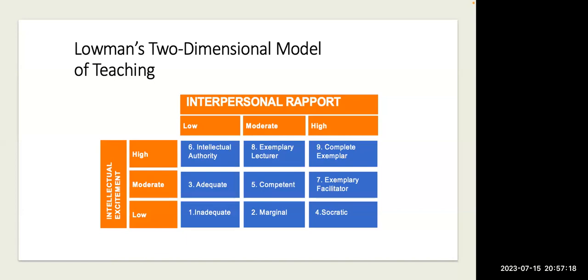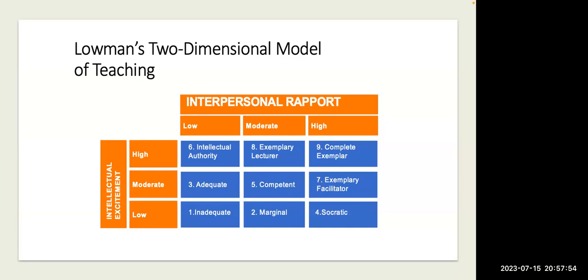So he uses the word exemplar. Exemplar means the top. He's my role model. Complete exemplar is the topmost, inadequate is the least. None of us really can be complete exemplar at this stage. We can be very high, but it's very hard, because if you're a complete exemplar, you're also saying I have nothing to learn. I'm already the best. If you're already the best, then you don't need to be here, right?